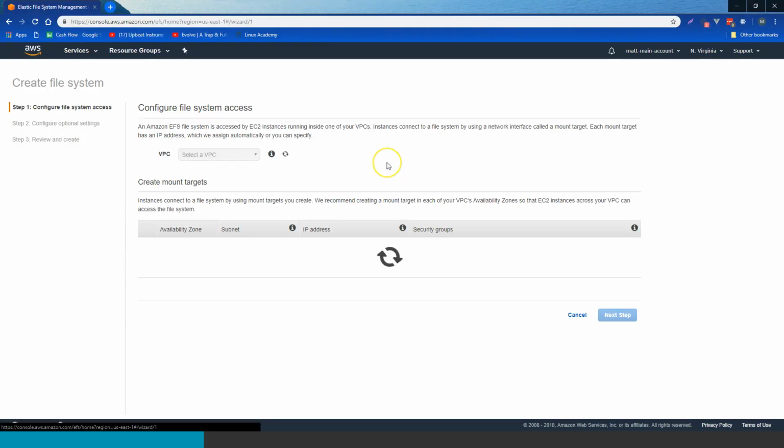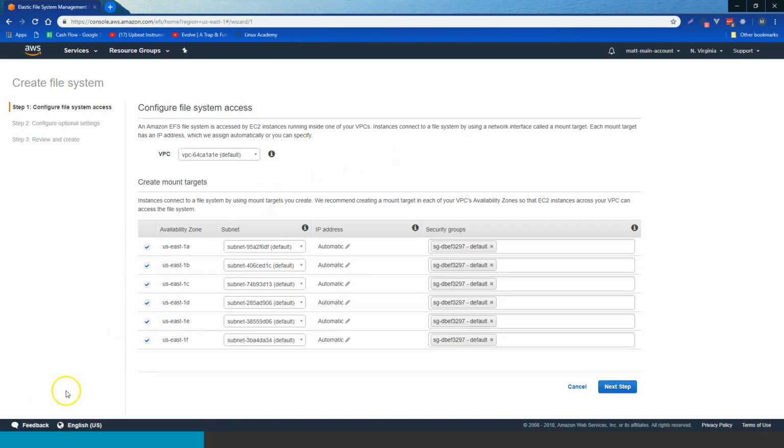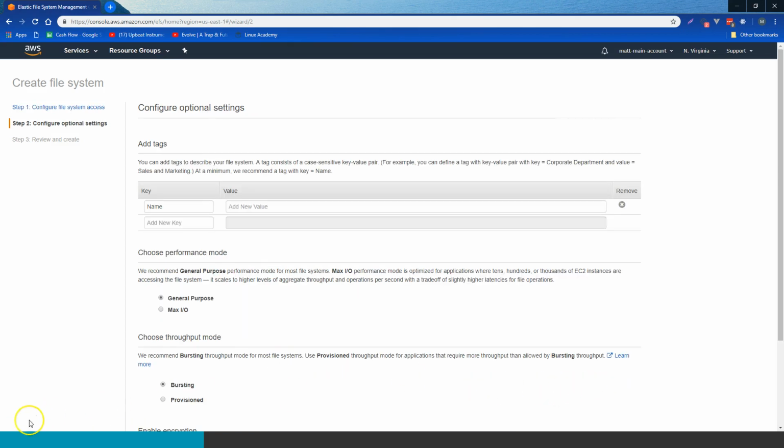And let's click Create File System to go to the first page of the EFS creation process. The first option here is VPC, and this dropdown is going to contain a list of any VPCs that are deployed to your region. Once again, all we have right now is the default VPC, so let's just leave that where it is. Next is mount targets, which refer to the availability zones that you want this EFS to be active in. What EFS recommends is that you place one mount target for each availability zone in that region, and that's actually how it has it set by default, so we don't have to do anything here. Let's just click Next Step.